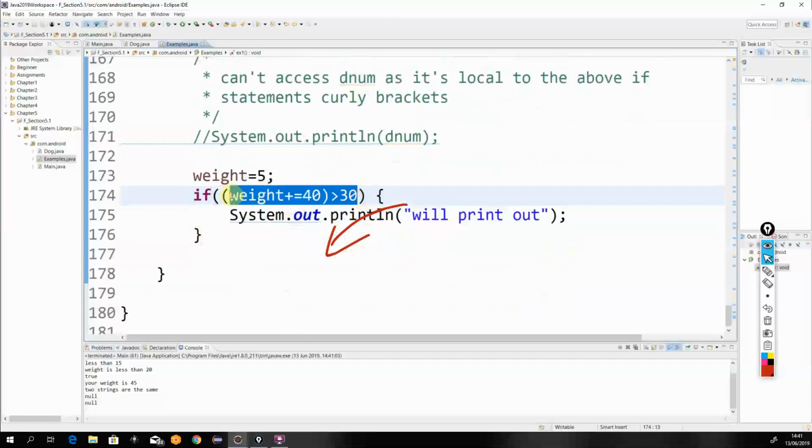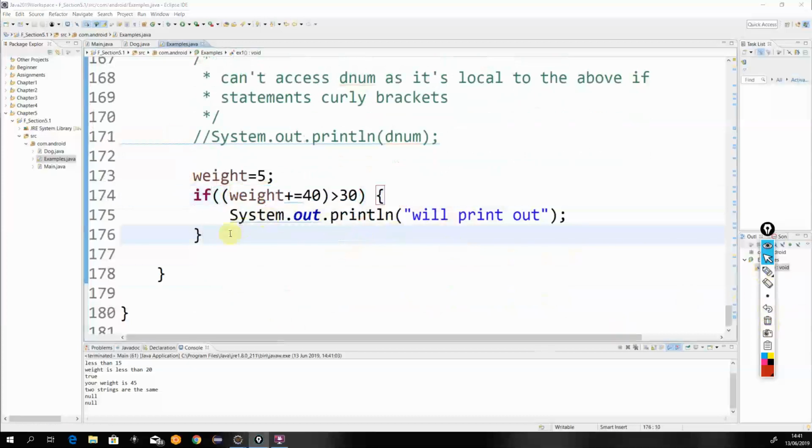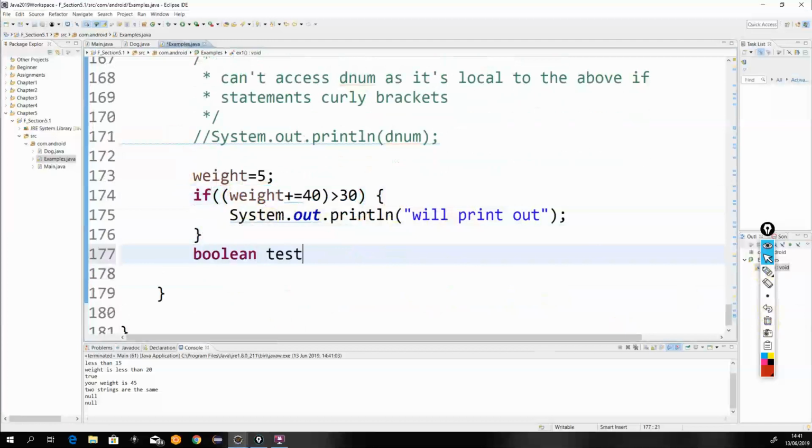As long as this produces a boolean, you can put whatever you want in this statement, as long as that produces a boolean. So you can have something like this. If you have a boolean itself, I'm going to create a boolean. I'm going to call it test is equal to true.